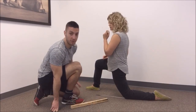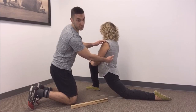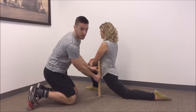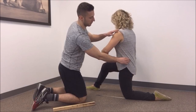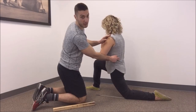Some of the issues that can happen when you're doing this test: come forward, Sarah, and people overextend their back, which makes you think that they have more range of motion than they actually do. So come on up. What we want to make sure is to have them tuck their tailbone and then come forward. Good. To limit that extension.